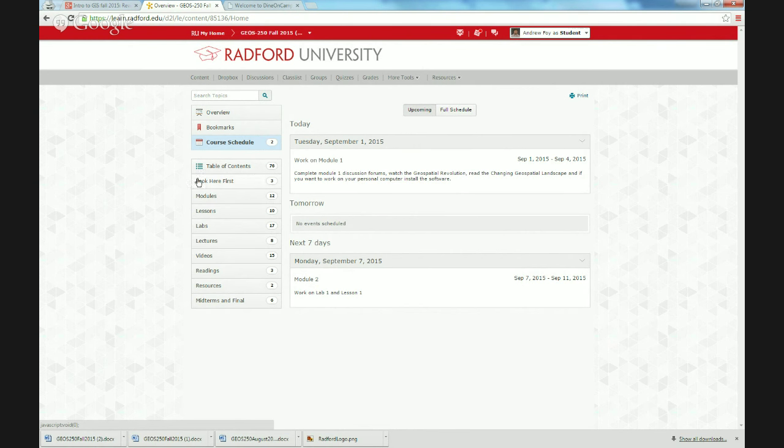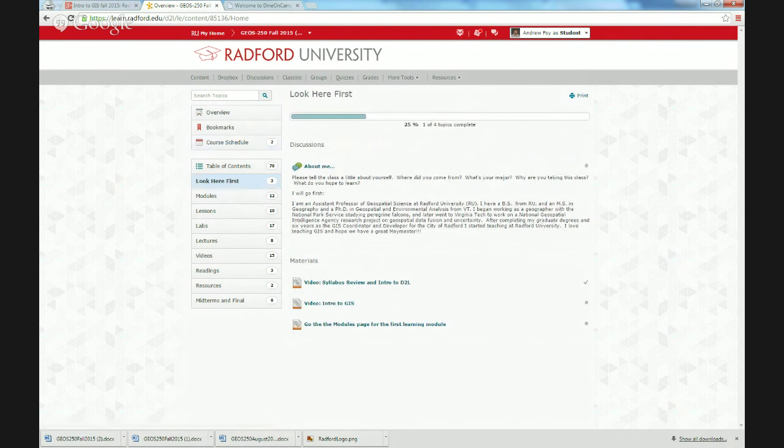So, you might be wondering what's going on with modules and things like that. If we look over here in the table of contents, we can see we have these different tabs. The first one is actually Look Here First. What you're going to want to do on your first day is go to Look Here First. You can see that there's a discussion forum that I want you to post in, and there's also a video, the video I'm making right now, which is reviewing the syllabus and intro to GIS.